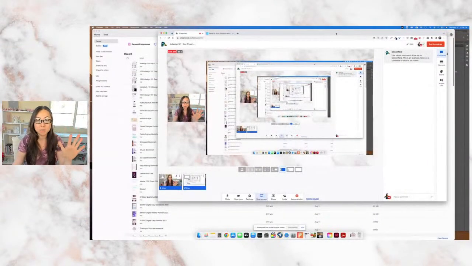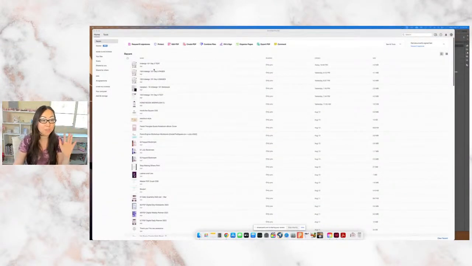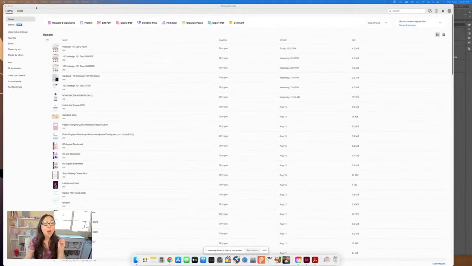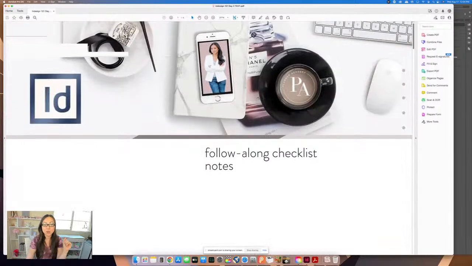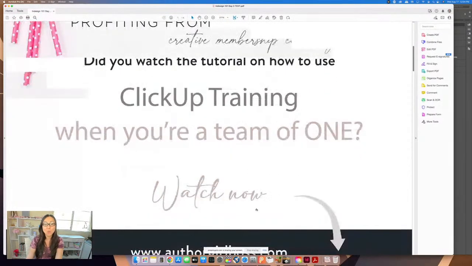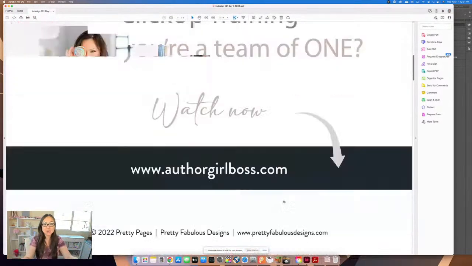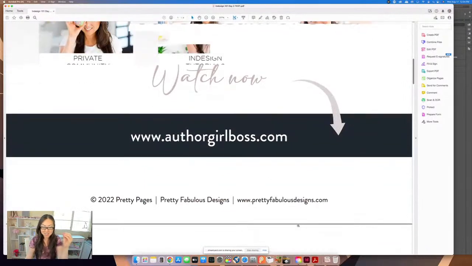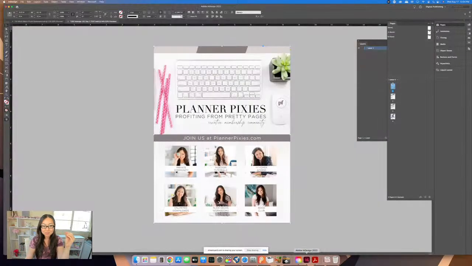Some other people might love that. But now you're going to see a weird picture in picture. You'll notice too, I'm going to show you a mistake I did. It's not really a mistake. It's like me being lazy. I made today's worksheet really quickly last night and I took another InDesign file and I just kind of pasted images on top. So when you open today's file, and if you skim really quick, you're going to see where it says ClickUp training. When you're a team of one, watch now. This has nothing to do with ClickUp.